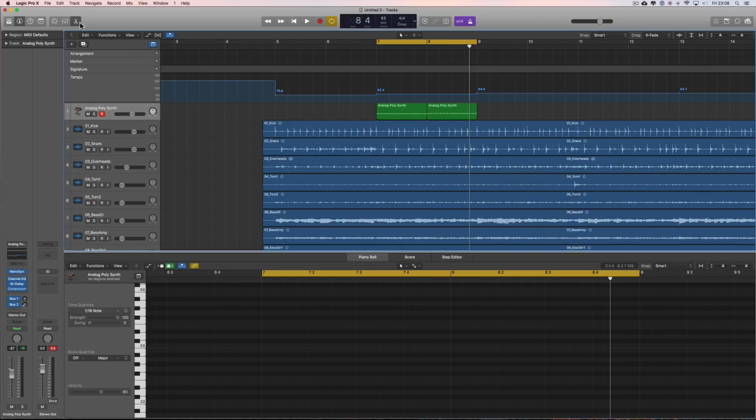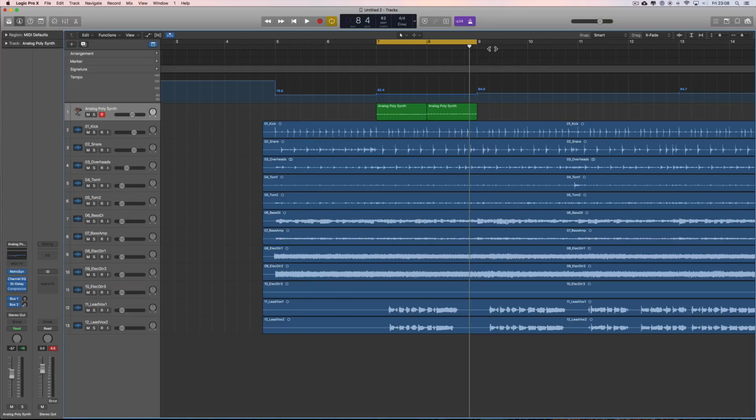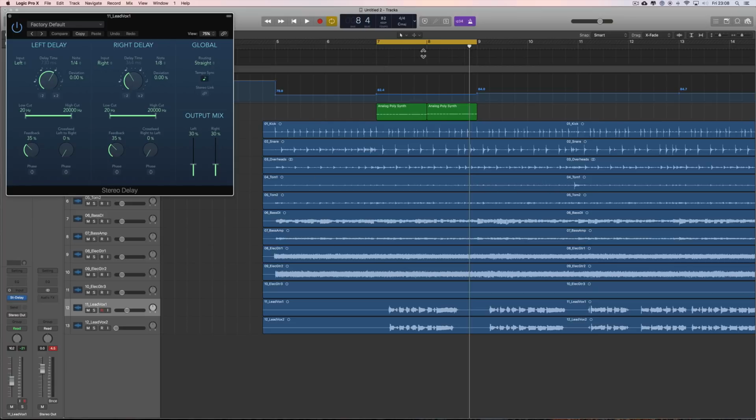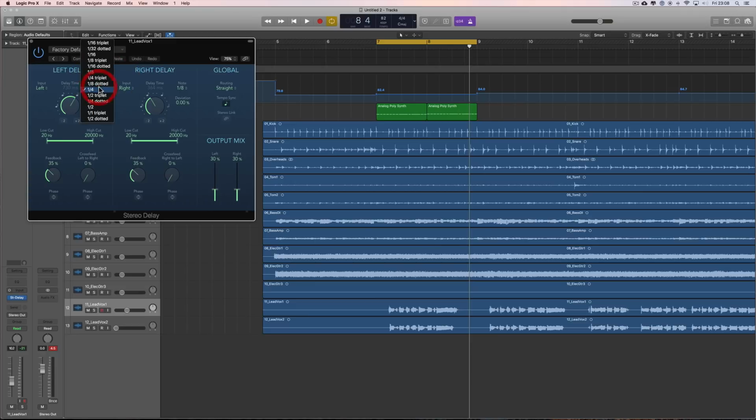The other thing that's really cool about getting the grid lined up to the music is if you're using effects. If I want to put an echo on the vocal here, right, let's put a delay on there. If I didn't have the bar lines lined up with the bars of the music, I'd have to search around, I'd have to use milliseconds, right, to try and get it right. How do you turn that off? There's a way of doing it.